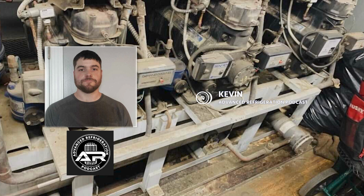Well, that doesn't lead to the best valve performance, especially when it's 100 degrees outside and that liquid's 100 degrees. Your 100-degree liquid is not very efficient feeding those valves. So everything's about efficiency here. Especially when you get to low temp, when you start seeing low temperature refrigerant, it takes a lot of horsepower to do that. So in order to make this system more efficient, we are mechanically subcooling the liquid.